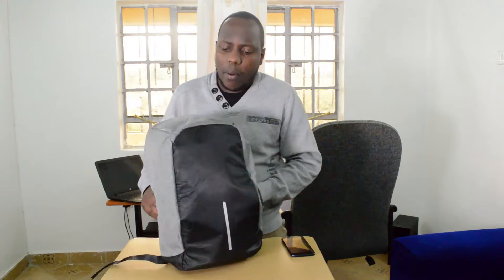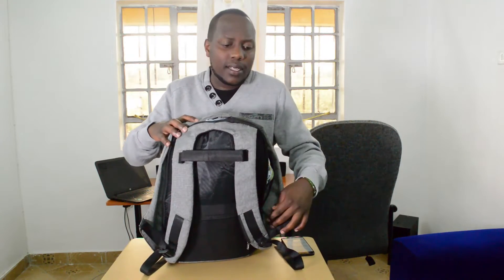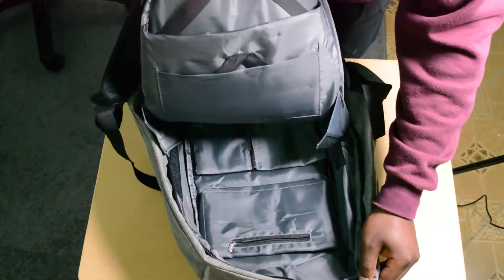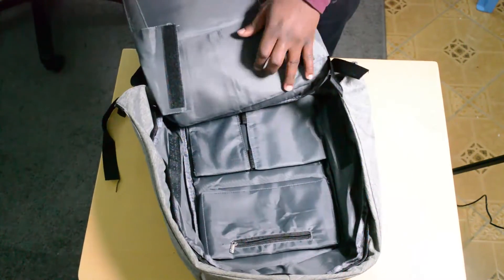As you can see, it's concave-shaped all around, so there are no pockets or zippers. Everything is under this one zipper right here. The fact that it has just this single zipper means everything you access in this bag has to be through this zipper. It means the bag has to be off your back before you can access it, which makes it difficult for anybody trying to steal something or snake something inside your bag. That's the anti-theft laptop bag in that regard.